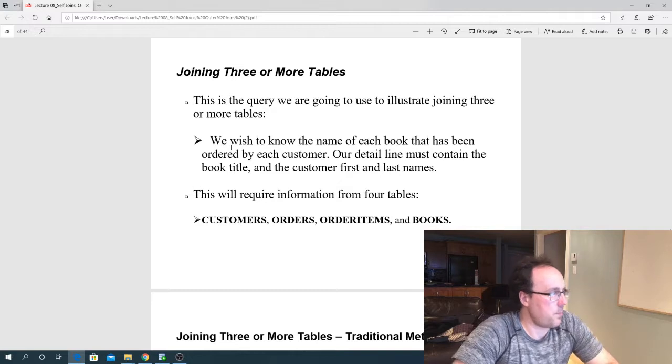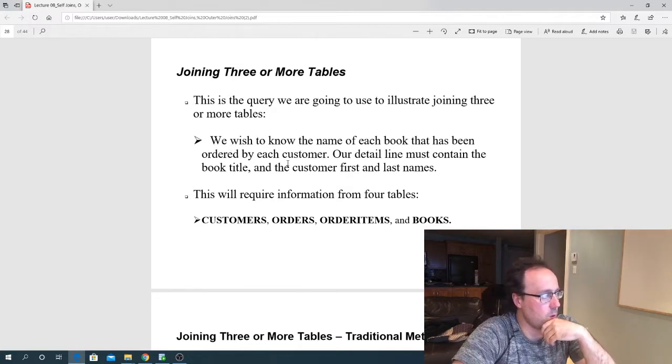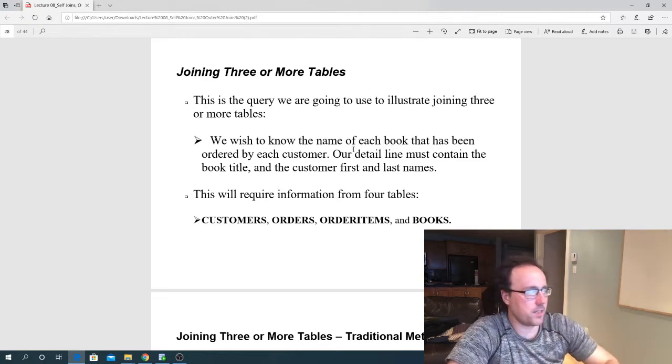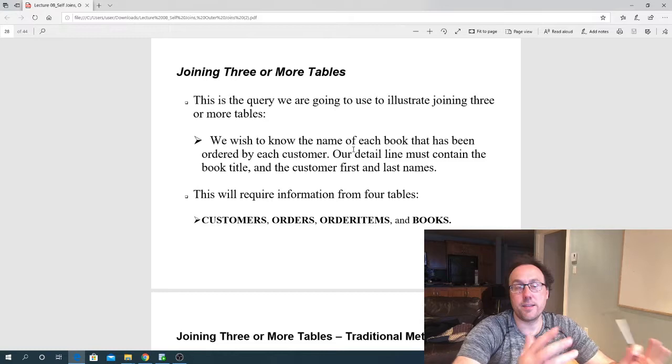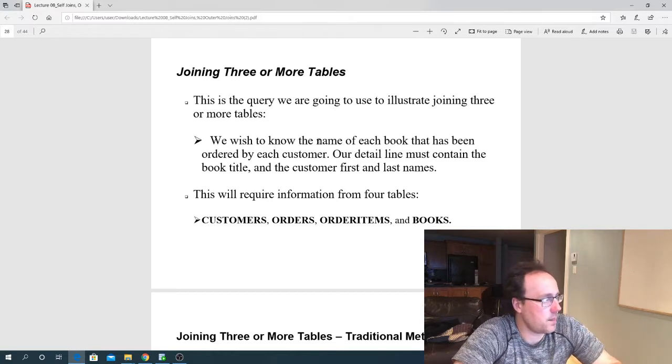Okay, so they've got an example here. We want to know the name of each book that has been ordered by each customer. The detail line, basically the names of the columns, must contain the book title and the customer first and last names. Okay, and this can only be from books that have been ordered.